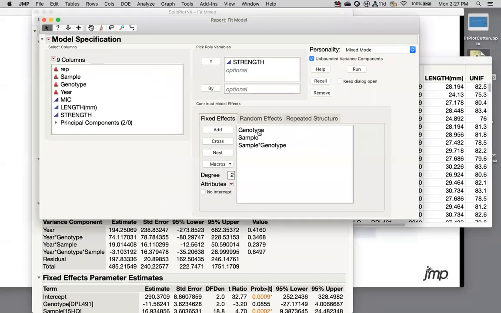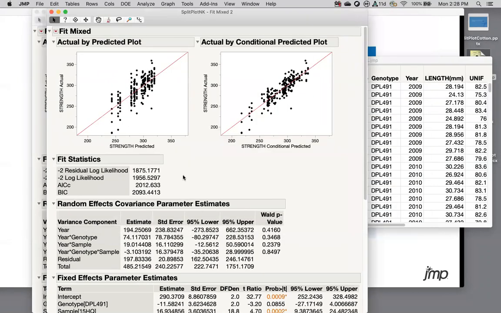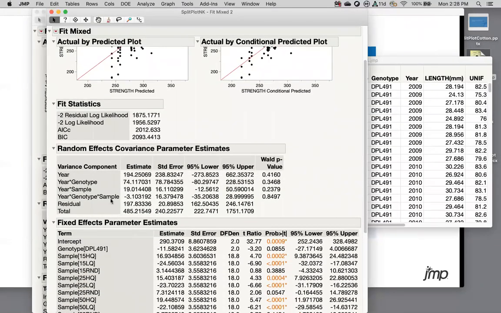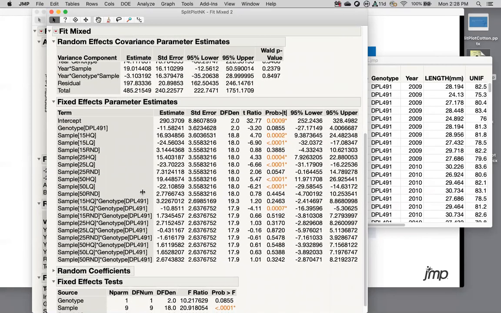So that final model, let me go back to the model dialog. That final model looks like this. We have the genotype effect. That was the factor A, factor B, factor A by B. For random effects, we have year, year by genotype, year by sample, year by genotype by sample, and maybe some of those things with rep. So maybe we want some of those rep effects also. And when we run this model, we see those variance components. At this point, by not including the rep things, we only have 1 negative variance component, so that's better. That's one of the reasons that removing the rep was really useful here.